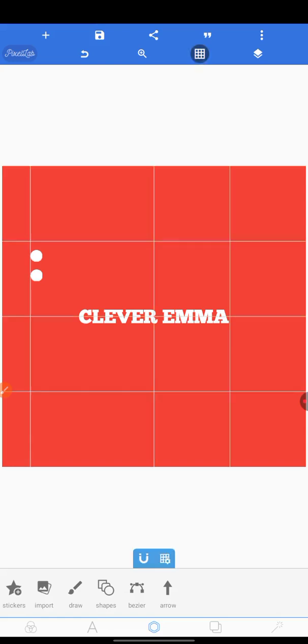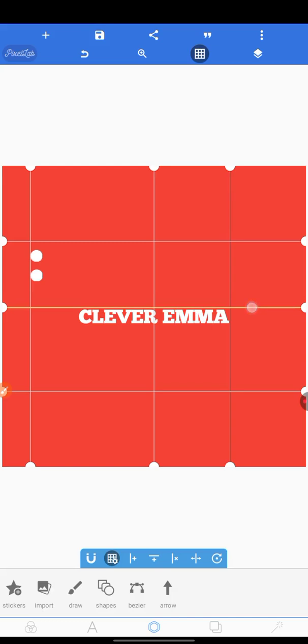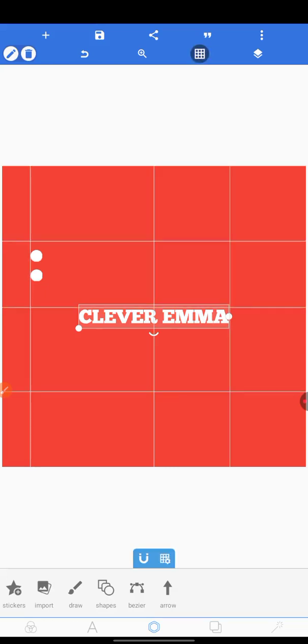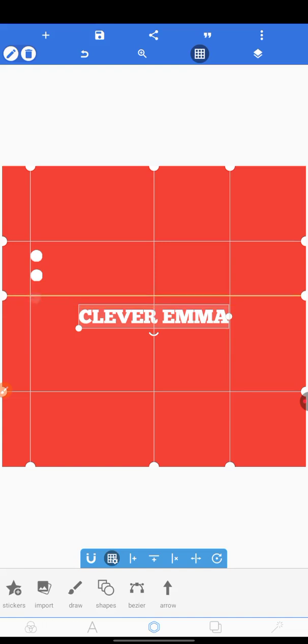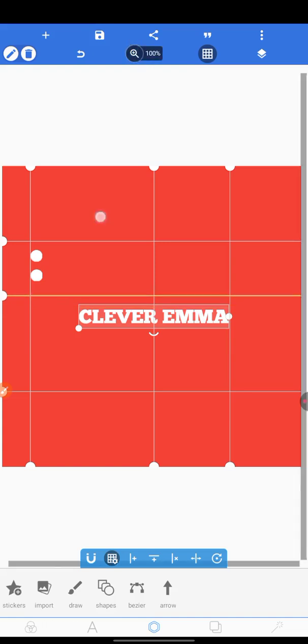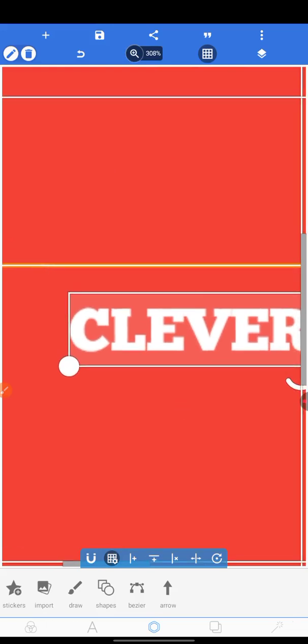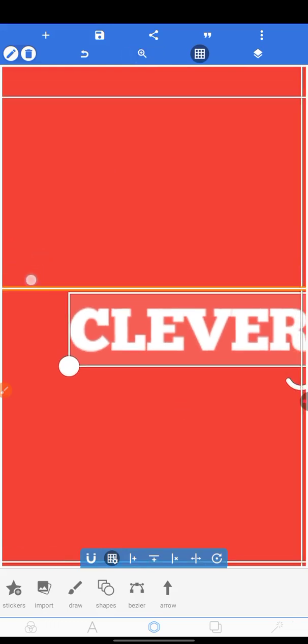Okay, I do not use these ones. So like this now, you want to align Clever Emma with one of these boxes here. So you can just zoom in on this line, that is the last one, and bring it over to this place, right?